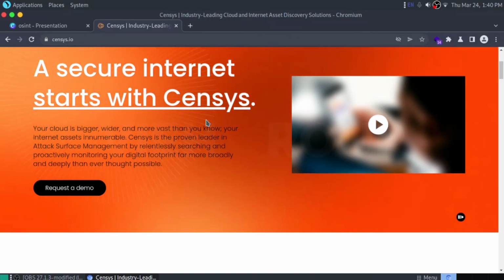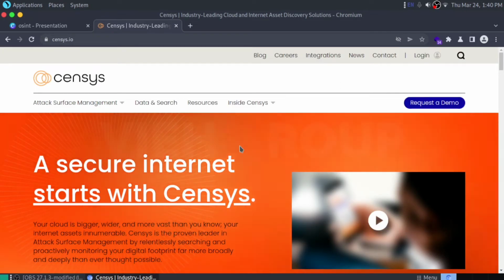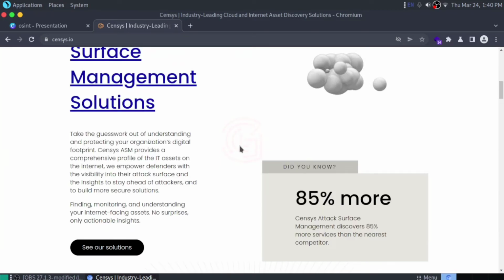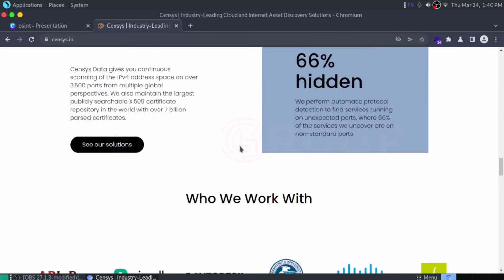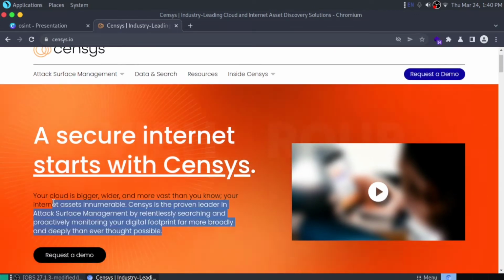This is very helpful for people who are into OSINT and penetration testing. You can consider it a search engine, and you can use it on your own system as well. Sometimes it charges for some things, and sometimes it does not. It gives you information about the devices that are connected to the internet. You can read it here as well. So this is helpful, and you can do a small research. If you want a detailed video, then just comment down below.